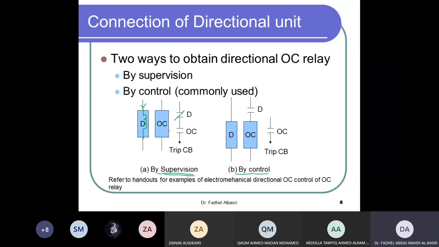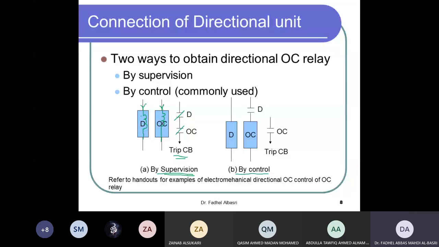And the overcurrent relay has also a current coil. That same current flows in it. So when it operates, when it sees this current higher than pickup, it will also close its contacts. Once these two contacts close, because they are in series, I will have a trip signal generated. This is called by supervision.